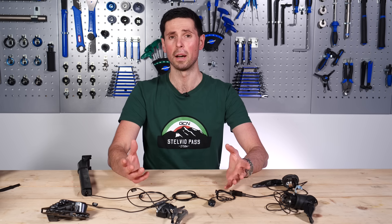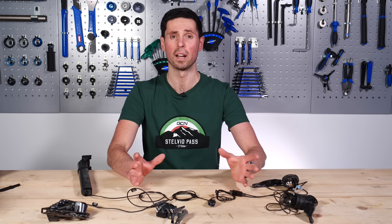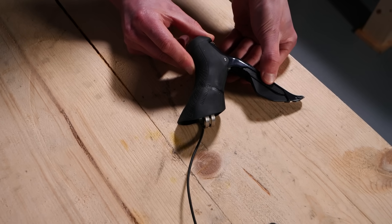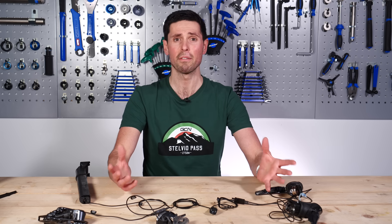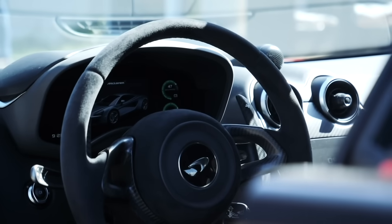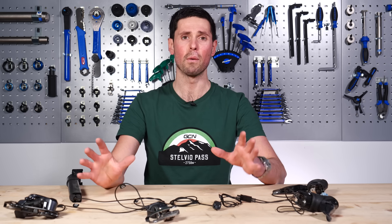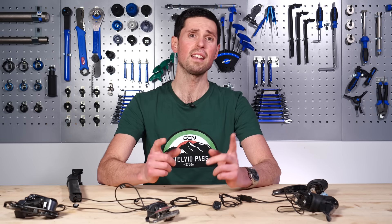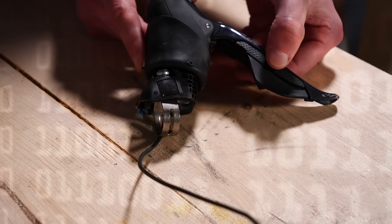That is the slightly more complicated part. Shimano use a high-tech communication protocol called a CANBUS network. CANBUS stands for Controlled Area Network. Most people will have not heard of a CANBUS system before, but having previously worked as a car mechanic, it's a system that I am fairly familiar with because almost all cars use a CANBUS system to link all of their electronic components together. CAN signals use a binary code to communicate through this network of cables and units. A binary code consists of just two symbols — a symbol one and a symbol zero — in a unique sequence to give a specific code to the button or action that's required.